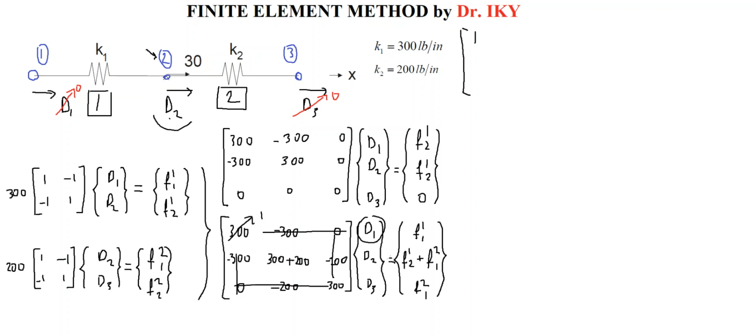Considering that equation, let me correct here, I have written it wrong, that is 200. Considering that one, I want to make the elimination, so here will be 0, the final column will be 0, initially it will start with 0. This is the superposition of two stiffnesses, so it is 500, final column again 0, 0, 0 and 1.